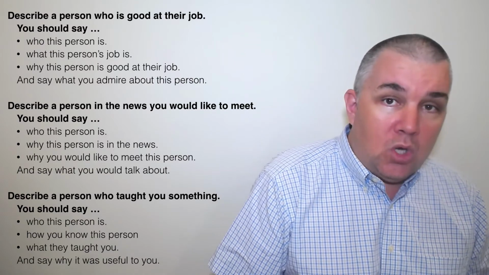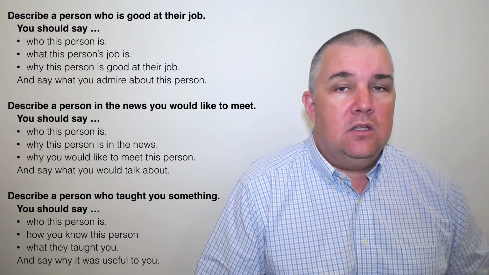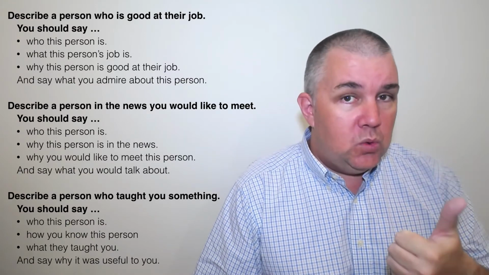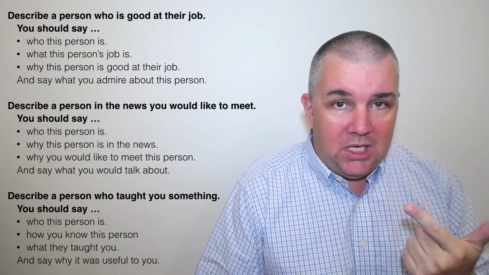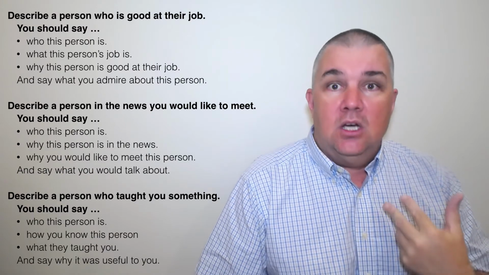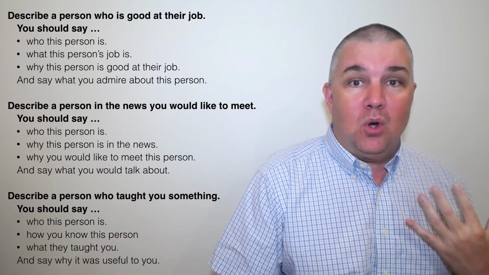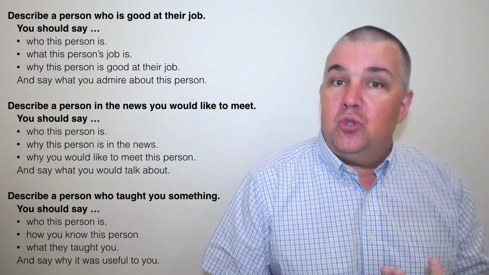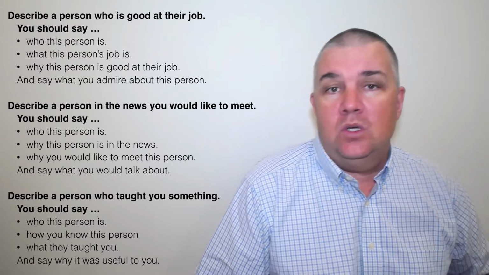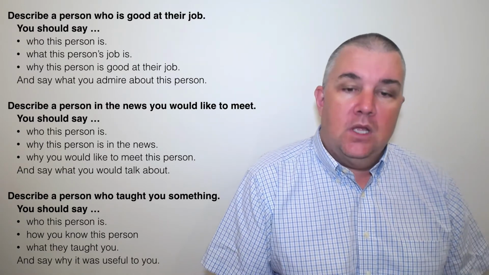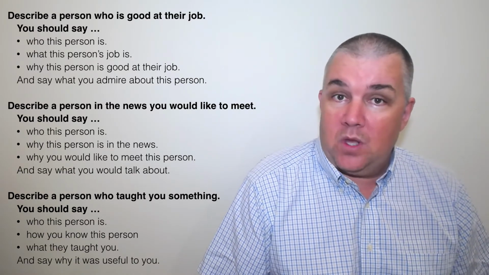And how you know this person is quite common in describing a person. Describe your relationship. How long have you known them? When did you meet? Where did you meet? How often do you see them now? If it's a family member, you've known them your whole life. But what do you do together now? How often do you see each other? So describe that relationship. Then describe the situation where they taught you something.